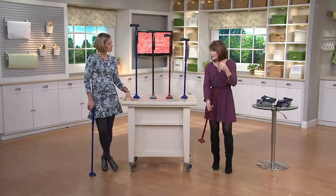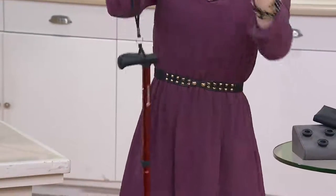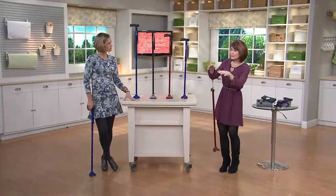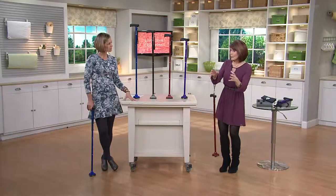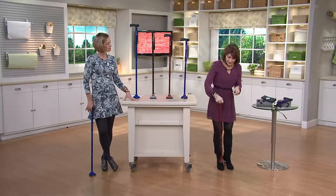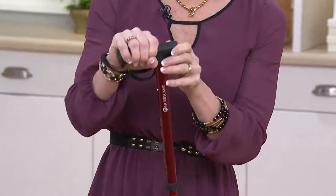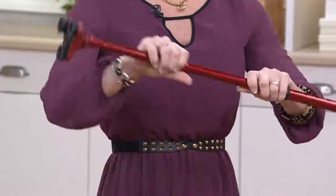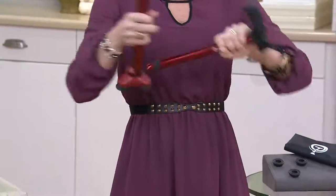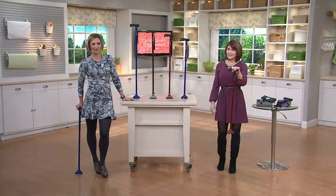If you cannot go hands-free or you're not on a level surface, you can use the strap. If you're reaching for groceries in a grocery store and maybe the floor is not level, just use the strap. Now you can be hands-free and your cane will be right there for you. This handle is comfortable — it's silicone coated, so it's not slippery. And every single time you unfold and go to extend this cane, it snaps right into place.